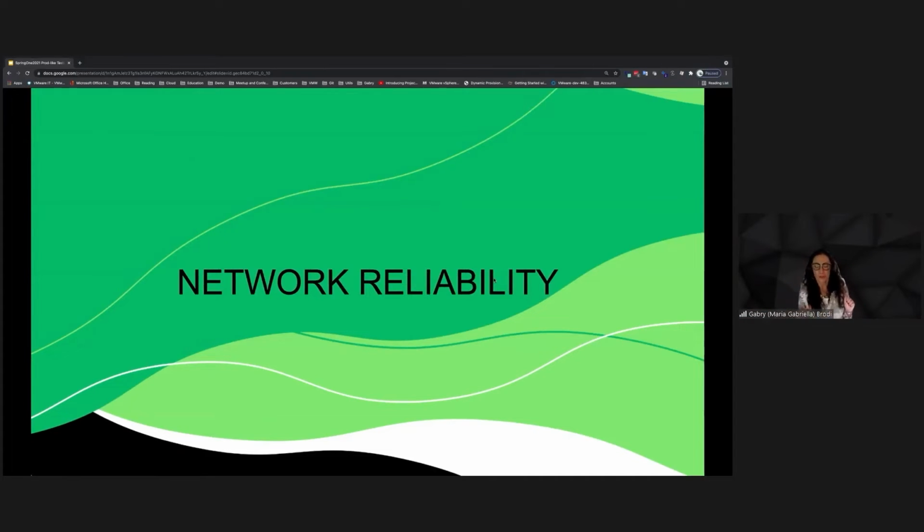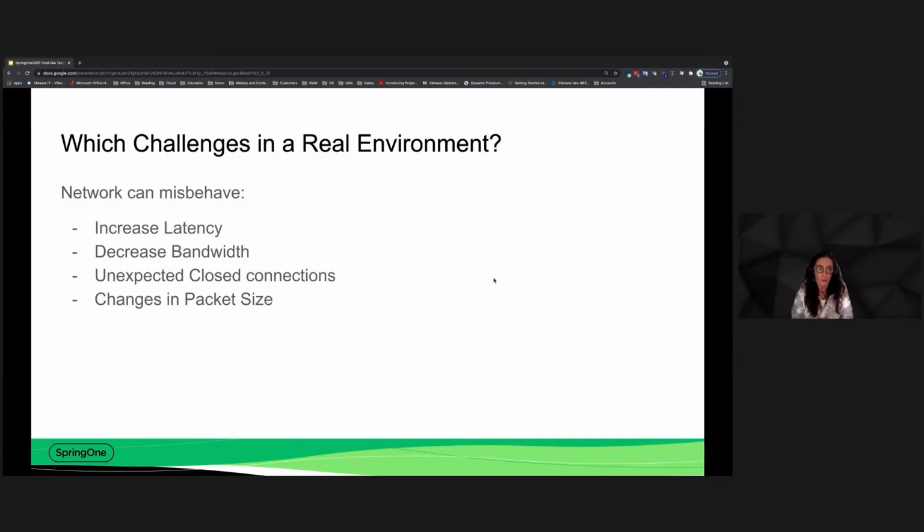Here we go. Let's talk a little bit about network reliability. Well, we know that when we run our application across a network, there are many other things that can happen besides errors or misbehavior of the application, of the code itself. But it's really the network that is interconnecting all these applications that can raise some types of issues. We can have more latency than the one that we were expecting, or a decrease in bandwidth that can be for many, many reasons. There can be connections that are unexpectedly closed because there was a problem with one of the steps in the network, like the router, or simply because someone unplugged a cable, or I don't know, something happened directly to the process.